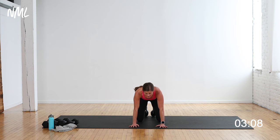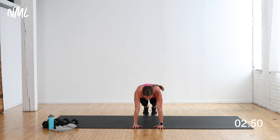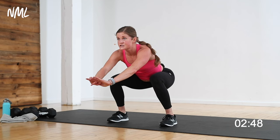In 3, 2. Hold plank. Hold for 3, 2, 1. Squat for 3, 2. Explode up. Return. Hold for 3, 2, 1. Hop it. Hold. 3, 2, 1. Squat. 3, 2. Explode. Here we go. Down.